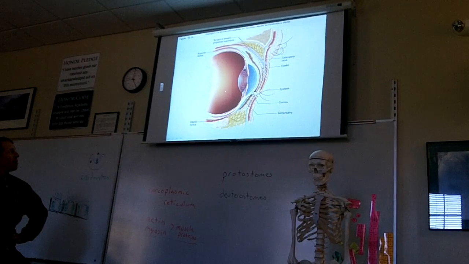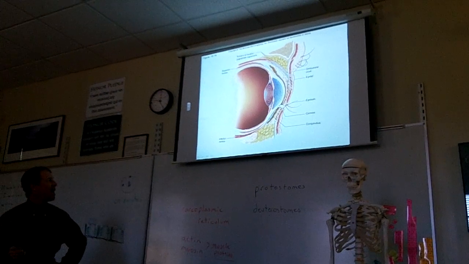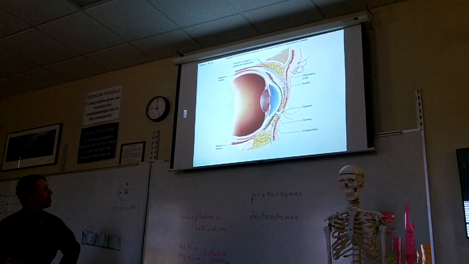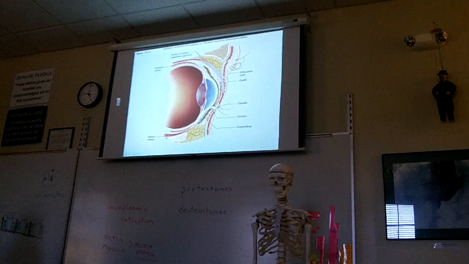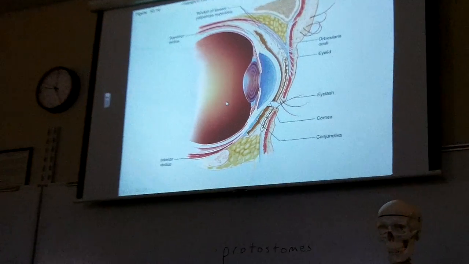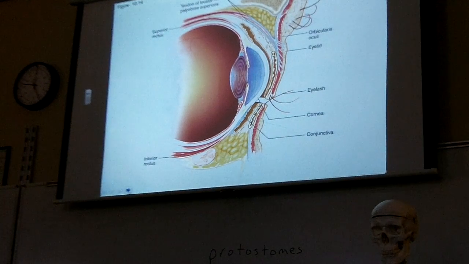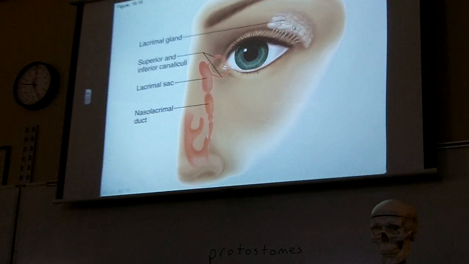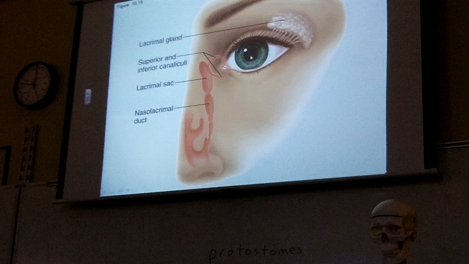All right. This diagram kind of shows the eye, if you cut it in half and we're looking into it. In some of the parts of the eye, there are muscles that can move the eye around, and glands that produce tears. Here are your tear glands. They're called lacrimal glands, and they're located on the outside of the eyes, and they constantly squirt fluid that goes over the surface of the eye and keeps it moist. Those cells of the eye, even of the cornea, are living cells, and all living cells must constantly be in water. So these glands squirt water out, and it goes over the eye.